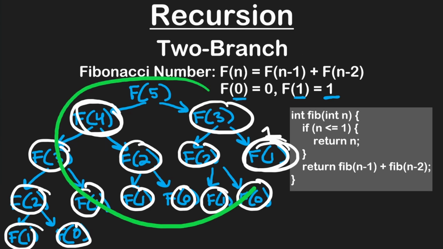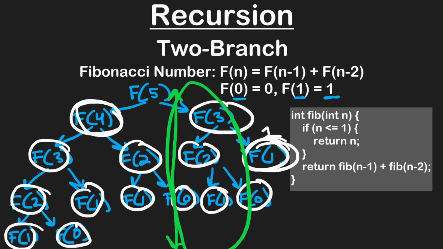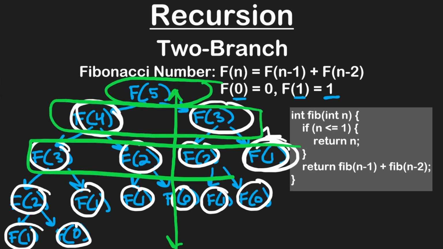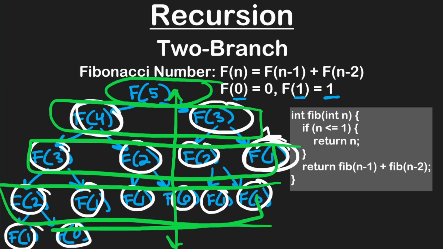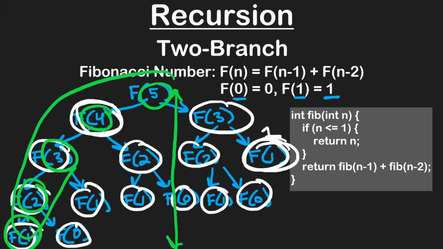But in this recursive tree, how many times are we going to have to break it up into 2 steps? In other words, what is the height of this decision tree going to be? The height is basically how many levels does this tree have. You can see 1, 2, 3, 4, 5 levels. That makes sense because for the path where we have 5, then we have 4, and then to get that we have to go to 3, then to 2, and then to 1. That's what the longest path is going to be.